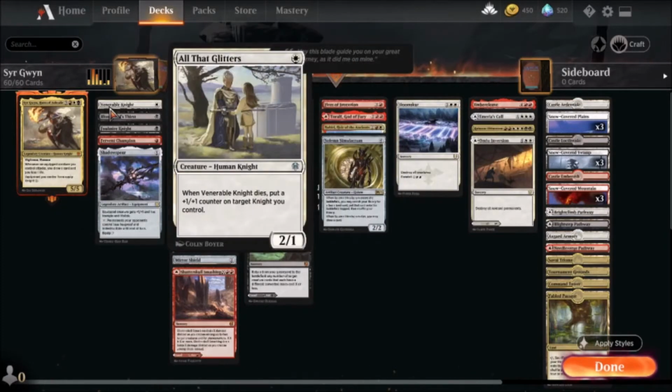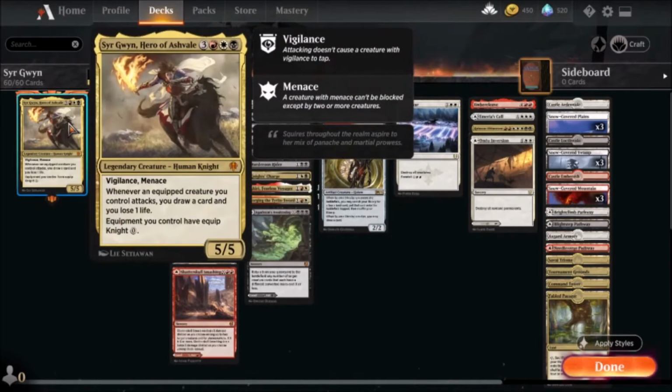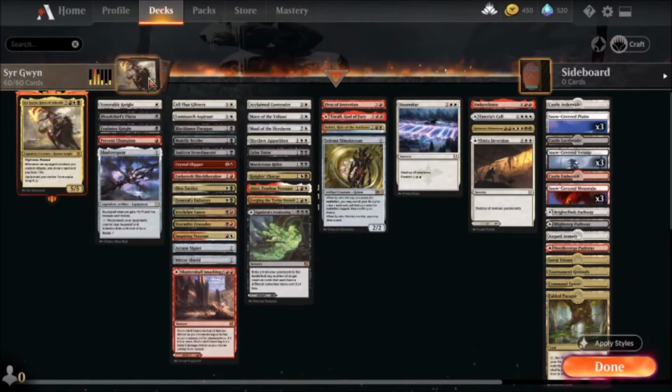So ideally we want to put it on Syr Gwyn so that Syr Gwyn can absolutely smash in and take the game immediately. As you can also tell from the fact I did a Night Dinosaurs deck, I like these big stumpy decks that tend to win out of nowhere. They are a big risk admittedly, but they're pretty fun.